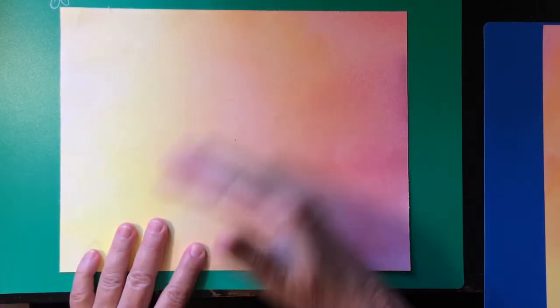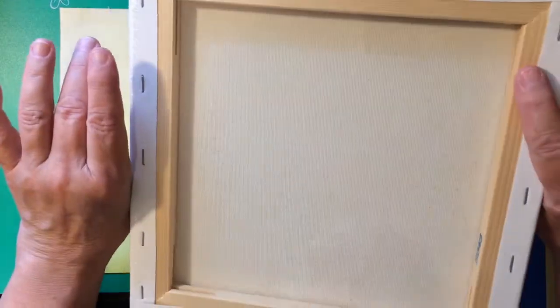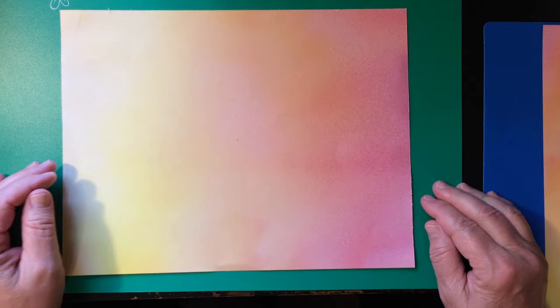First, you'll need a base to build the project on. Now, if you want to hang it on the wall, you can always get a canvas. I would suggest about 8 by 8 or 10 by 10 for that. Or just a piece of cardstock.